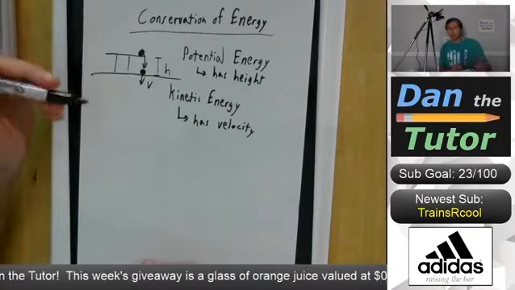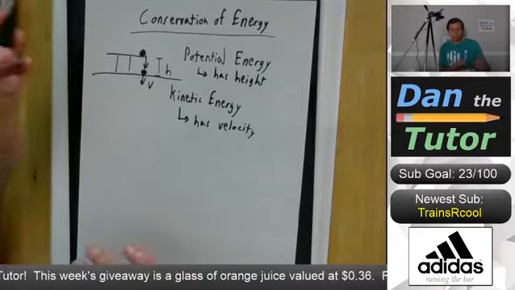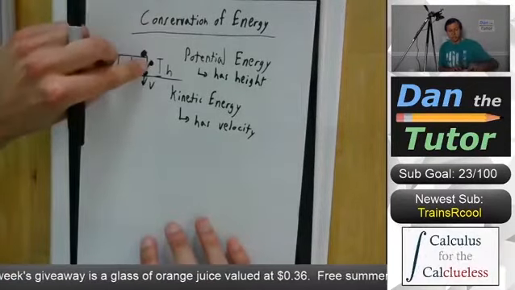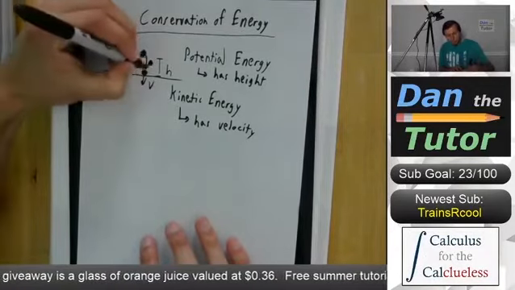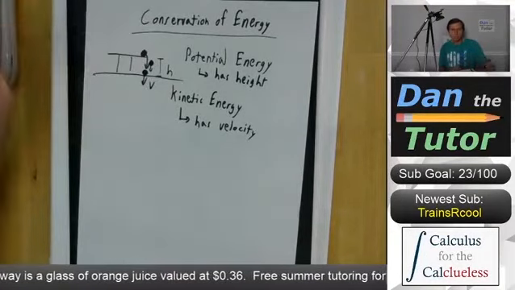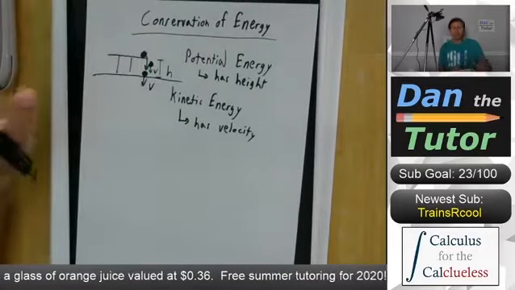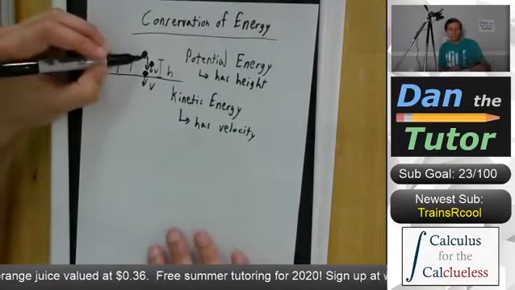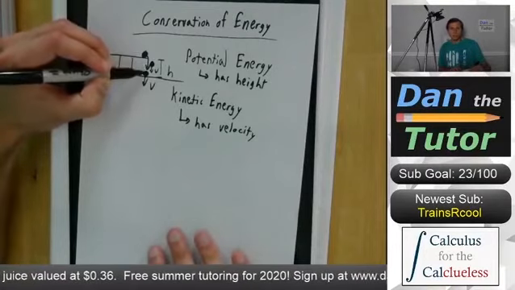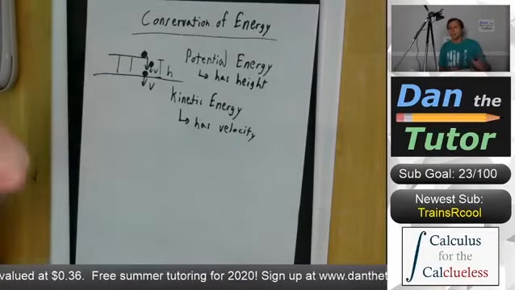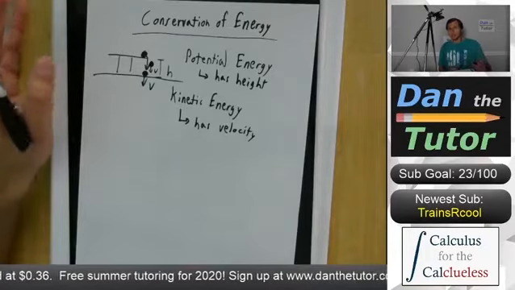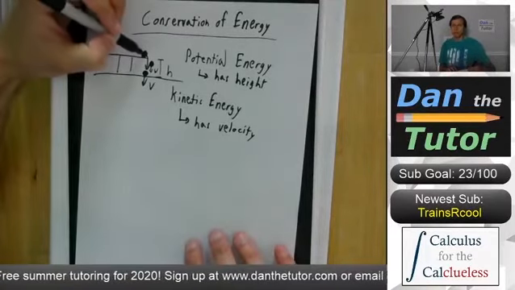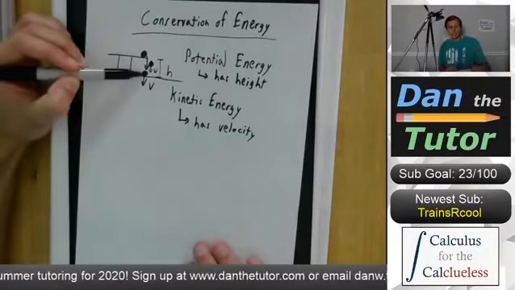And it's possible for it to have both kinetic and potential energy. Like, for instance, when the ball is halfway in between the ground and the table and it's starting to move with a little velocity, little v, we can call it, then it also is going to have a combination of potential and kinetic energy. But the cool thing is, at every point, as this ball falls off the table and ultimately hits the ground, the energy in the system is going to be the same. In other words, the potential energy of the ball on the table is equal to the kinetic energy when it's at the bottom.